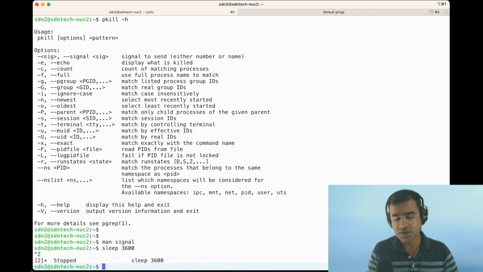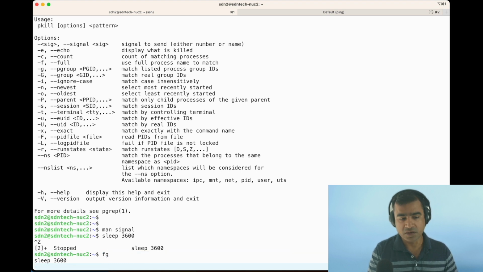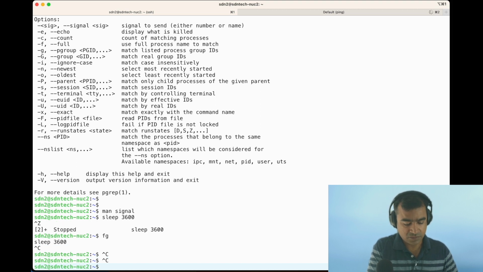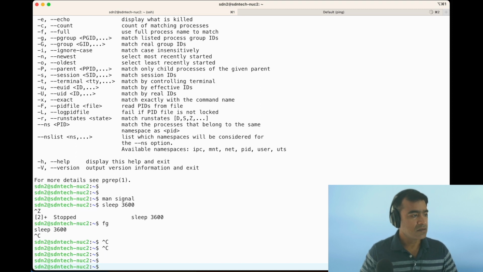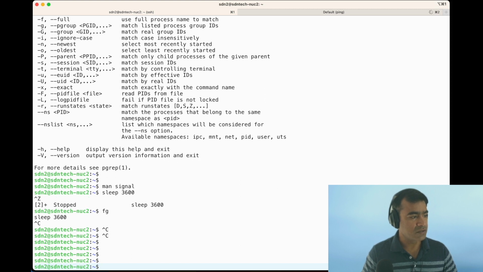As you can see, the process is stopped and my terminal becomes available. I can also bring the stopped process to the foreground by typing fg, and the process comes to the foreground. How can you cancel the process? You can simply press control C and the process is cancelled. So this is about foreground and background processes. Pretty straightforward.